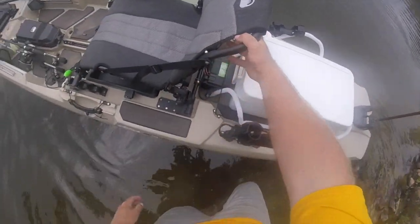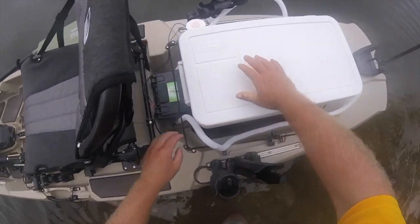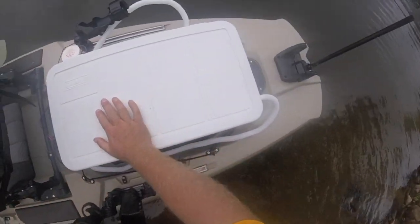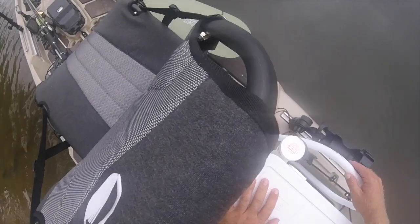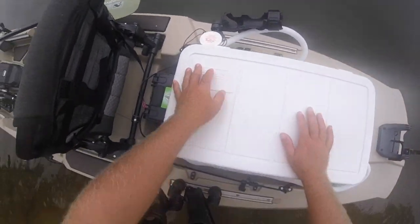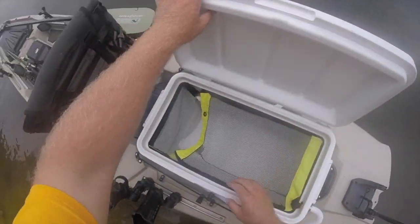All right, so the boat's in the water. Let's see. Go ahead and run my overflow out one of my scupper holes, and then there's my intake. I'm gonna let it get down there a little deeper in a minute when we get out in deeper water. But let's try it out and see what we got.